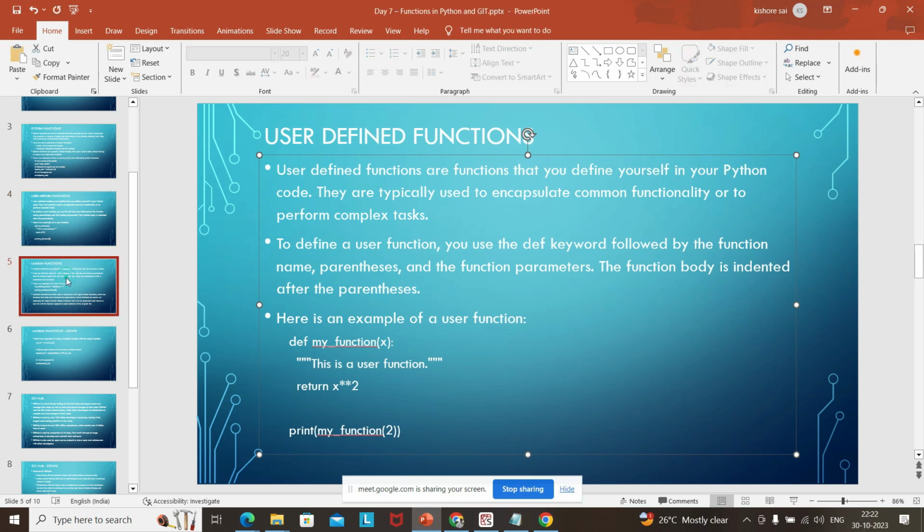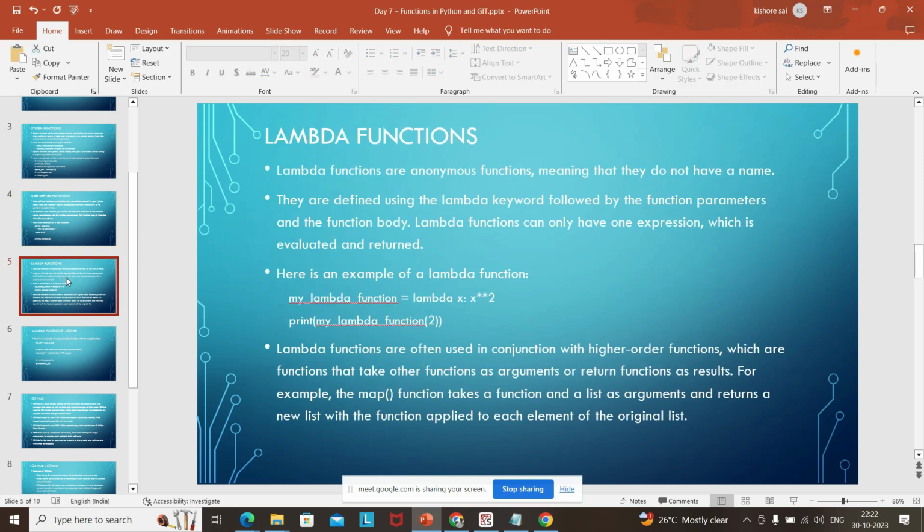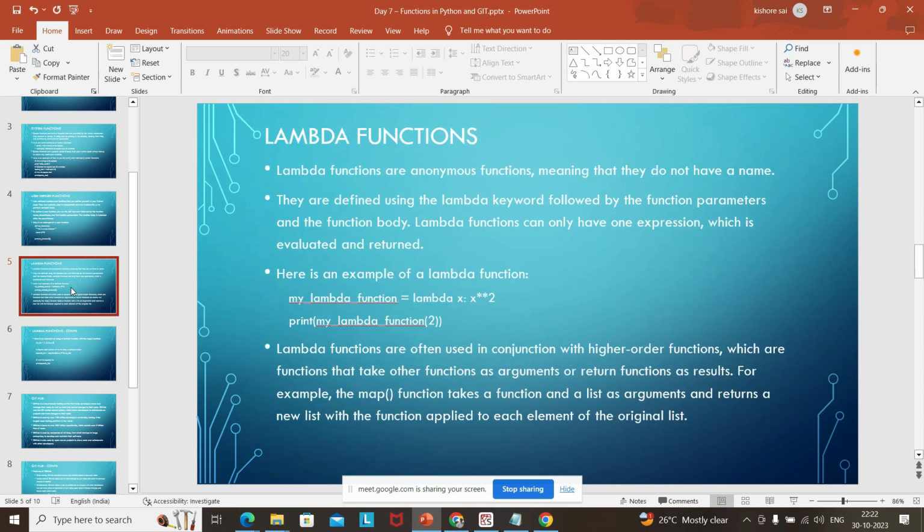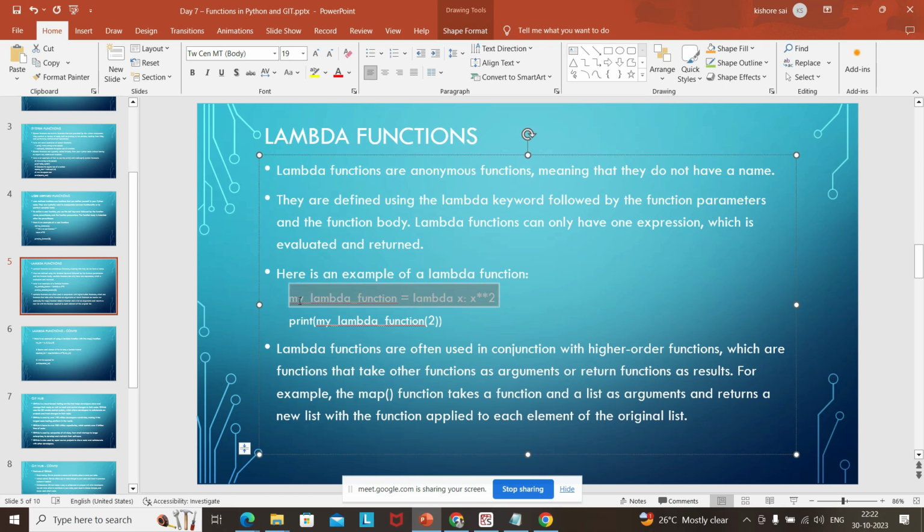Okay, if we go back to lambda functions, lambda functions are similar to user defined functions, but instead of having multiple expressions, they have only a single expression. Let me take the same example.